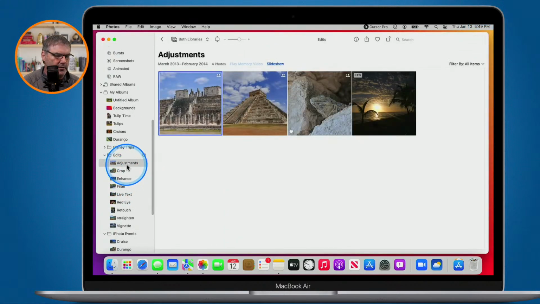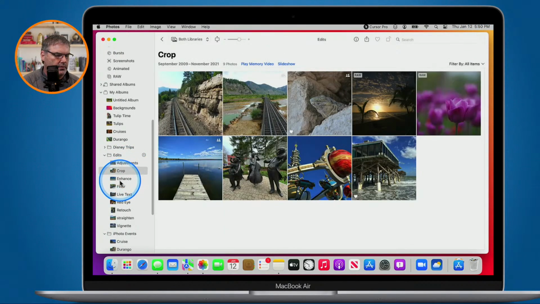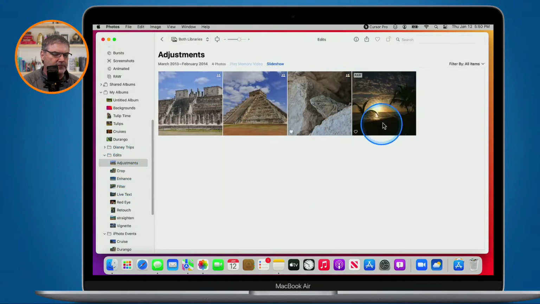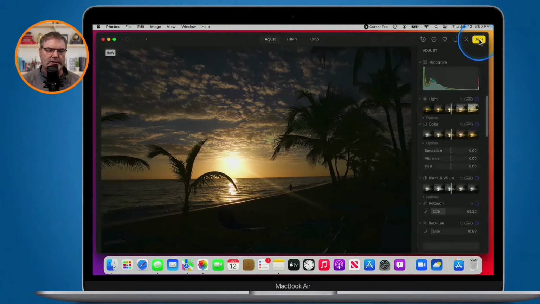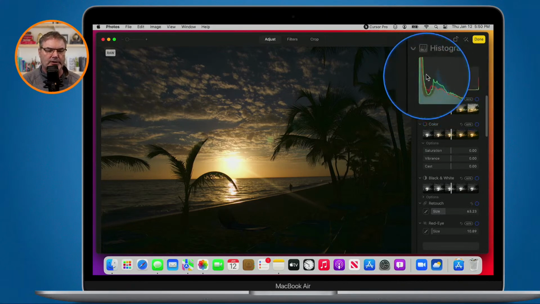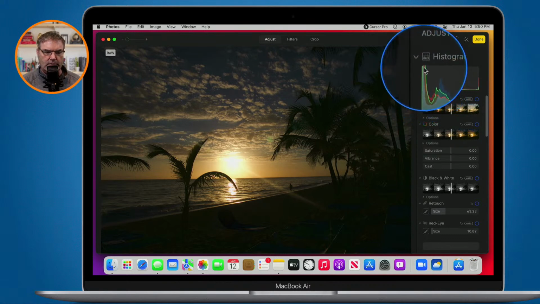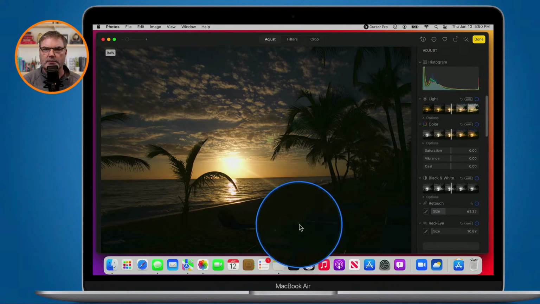Let's see here. What do I have? Oh, here's a fun one. And then we'll end with this. So this looks pretty dark here, right? There's actually a little bit of detail in there, but if we look here, so remember, this is the shadows. On the left side is all my shadows. If we look, because it's peeking up here, there's actually detail in there, but I don't see any detail.